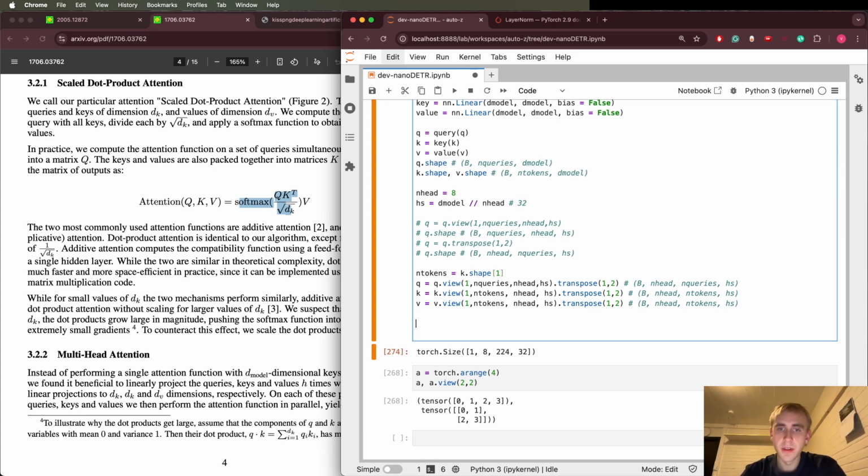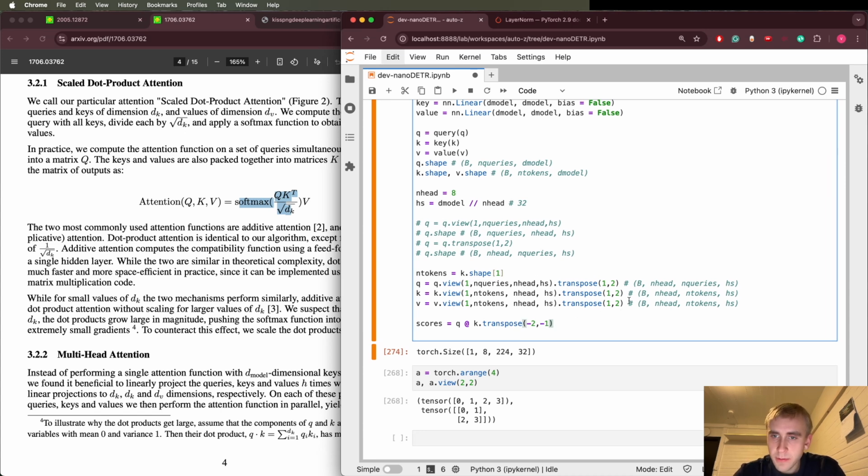So you notice now that we can actually go straight ahead and compute scores as Q times K, where we transpose the last 2 dimensions.